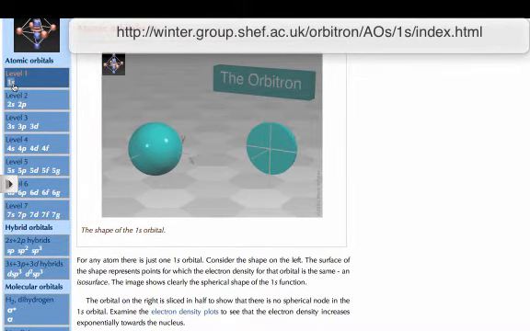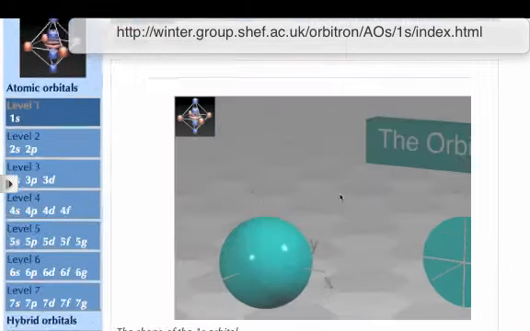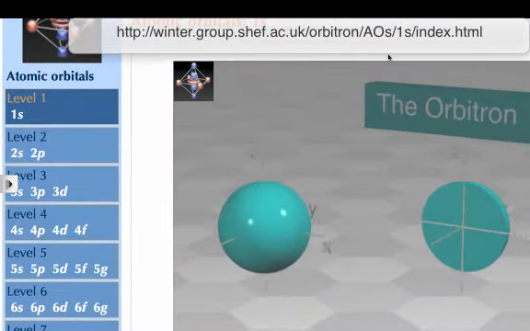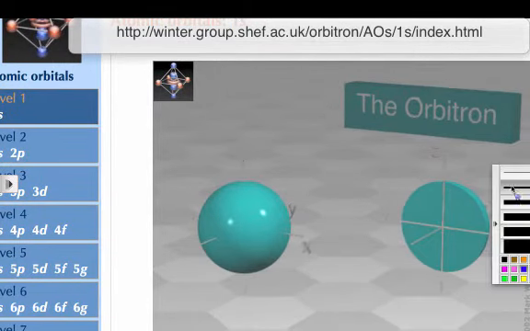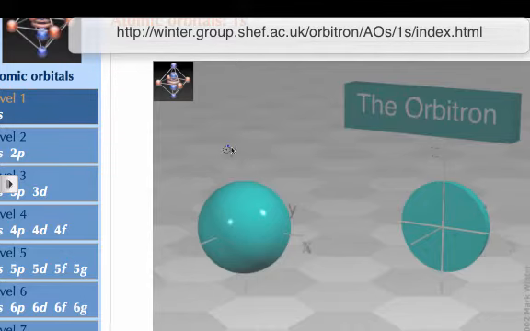This shows a 1s orbital. And you notice that the 1s orbital is a sphere. And there's only one way to orient a sphere. And so for the 1s, M sub L, the number of orbitals is simply 1. And we would use a line there. So that would be an S, and we'd put 1s. So that 1 tells us what N is. The S tells us what L is, and the line tells us how many M sub L's.